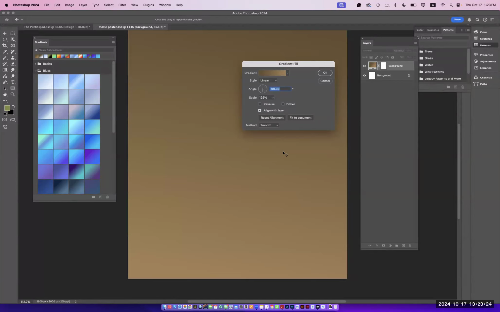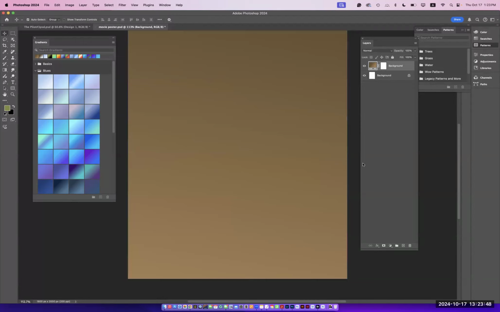So it's called a non-destructive gradient. You can fix it and fix it and fix it and make it your own at any time that you have. So now I'm going to go back here, and this is the gradient that I have. And basically, I'm going to click OK.